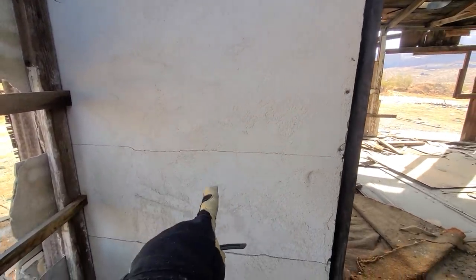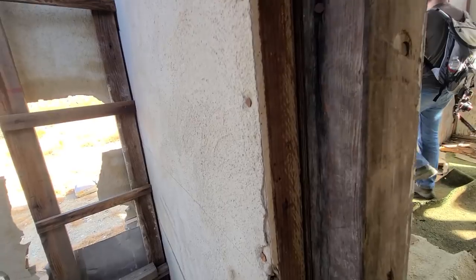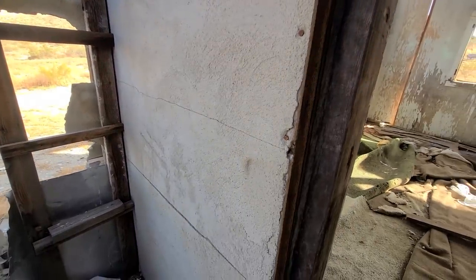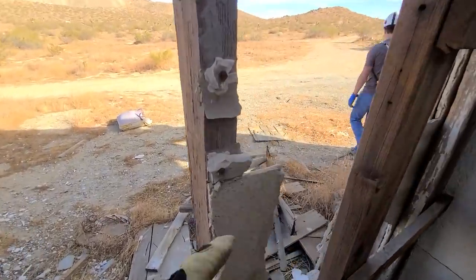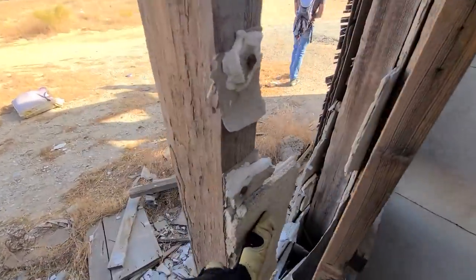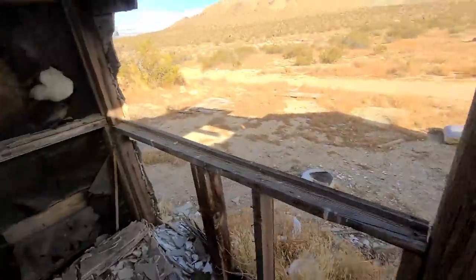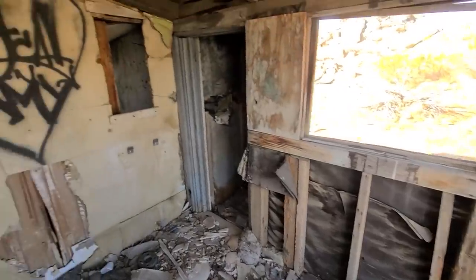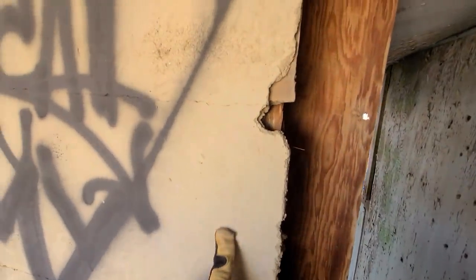You can see the crack lines. That's the pieces of button board. This just has a rough coat on it. This does not have, maybe that's drywall, I don't know. But this here just has a rough coat on it too. It doesn't have the lime coat. But this has the lime coat on it.